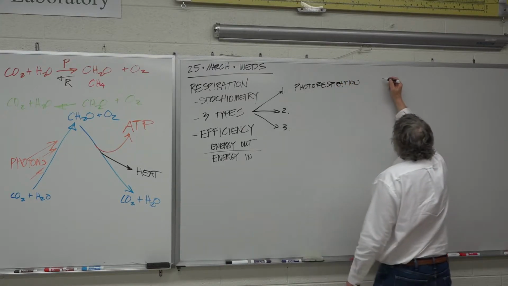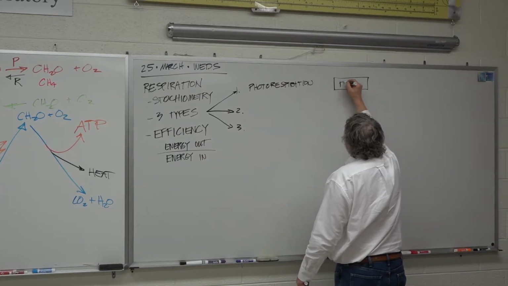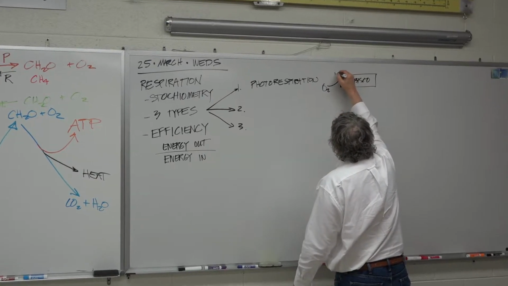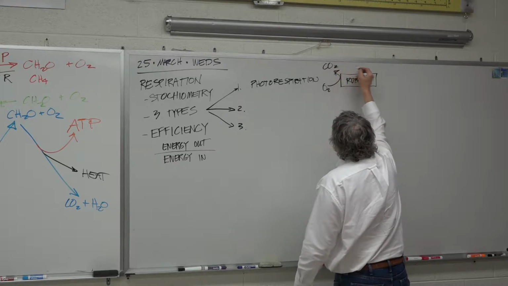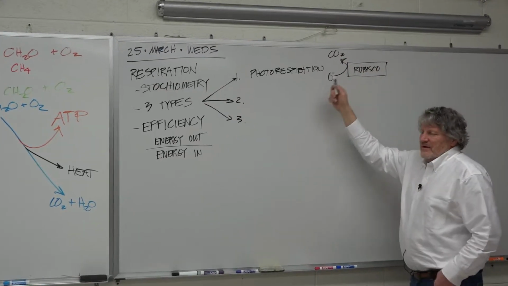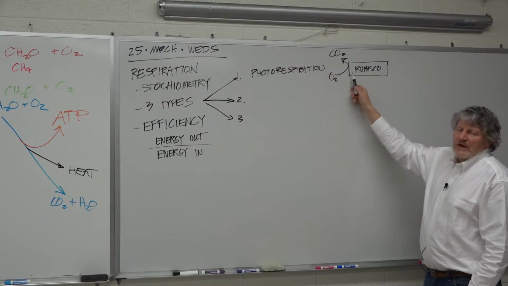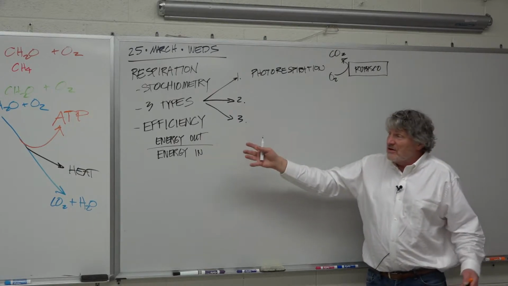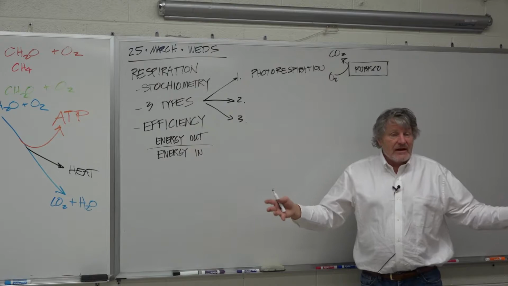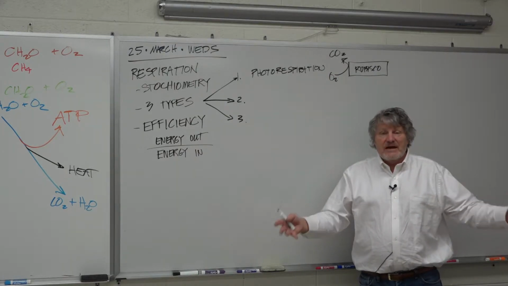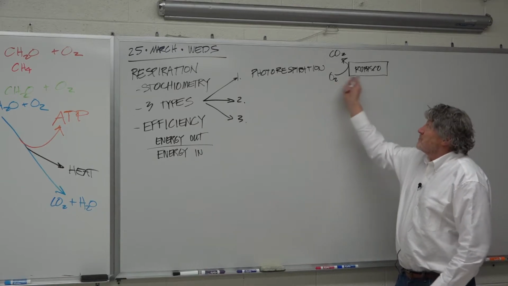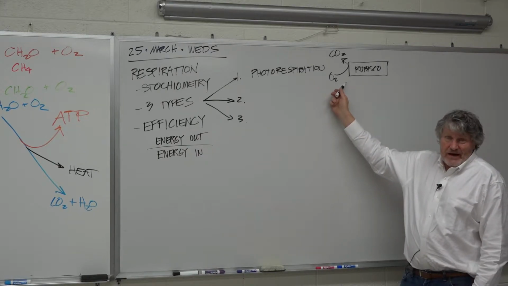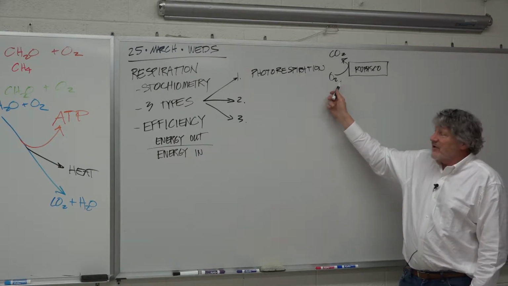And I guess I could draw my little diagram here. Rubisco, and oxygen gets in here and it backfires and it makes CO2, and that's inefficient, not useful, but it makes CO2. And the definition of respiration is a biological process that makes CO2. And photorespiration is called respiration because it makes CO2. But this happens in the chloroplast, and it's not helpful.